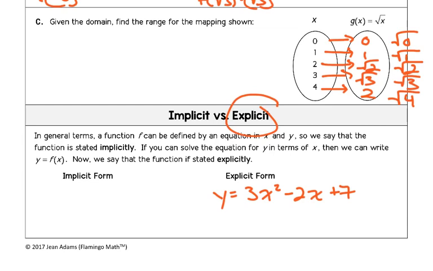That's called explicit form. Now we also have implicit form, which is where your x and y's are basically mixed up. Your y is not solved for. It is not by itself on one side of the equation. So that'll be like 5x squared minus 2y cubed is equal to 4. Notice how my x's and y's are all on the same side, kind of mixed up, as opposed to the explicit form here, where my y is by itself on one side. That's the difference between implicit and explicit form.